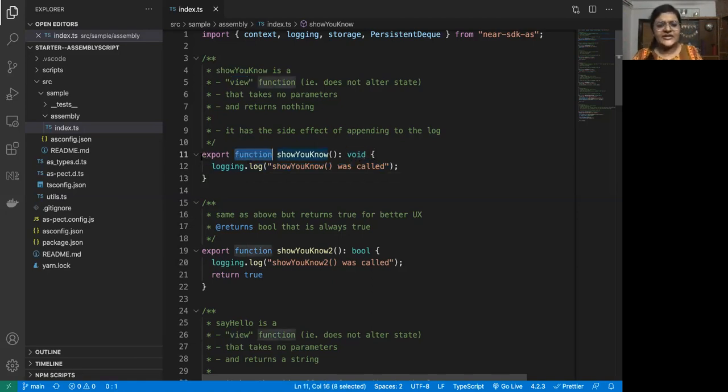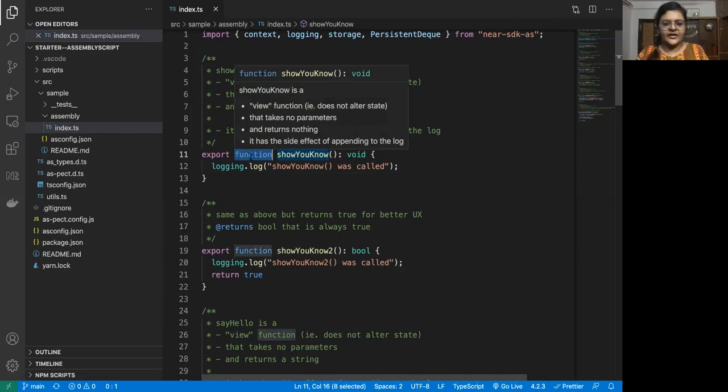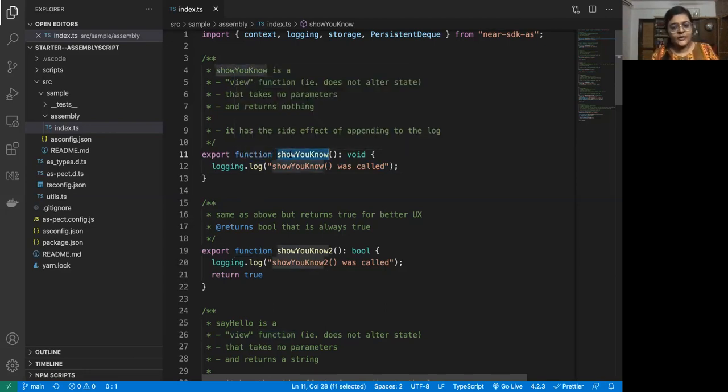So let me just explain the syntax over here a little bit, and I'll just do that for one function. You can see that the export keyword is used here to define this function. Function is the keyword, of course, to define the function itself. This is the name of the function. Here, if it takes any parameters, it will go inside the parenthesis, colon, and this is the return type. So we have our curly braces inside which the logic of the function will be written. If we write the keyword export next to it, that means this function can be accessed in an external file as well. Simple as that, right?